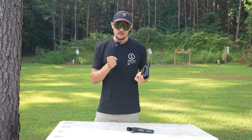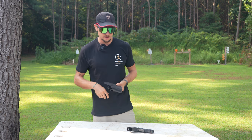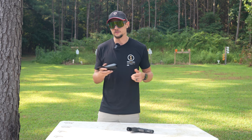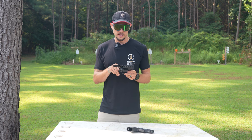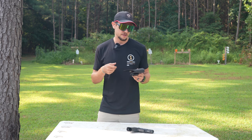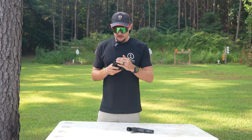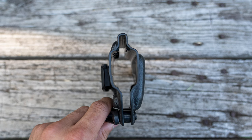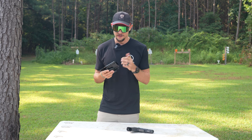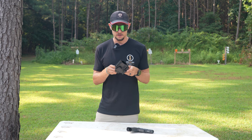Your magazine release button is exposed. A lot of people add extended mag releases on their guns and they won't fit in some holsters. You could argue whether that's a good or bad thing — some people like it covered for additional security so the mag doesn't get bumped out — but I like that you're not going to get this holster and realize your extended mag release doesn't fit. It's also open-ended, so if I wanted to run a Glock 34, I could — the barrel's going to stick way out, but I could. You can use multiple different guns with this one holster, and if you run threaded barrels, that's not going to hinder the holster either.